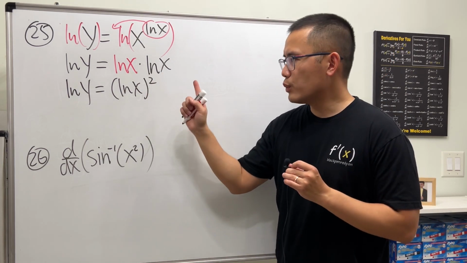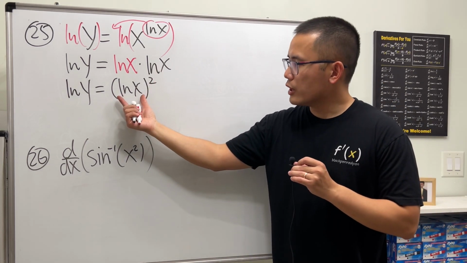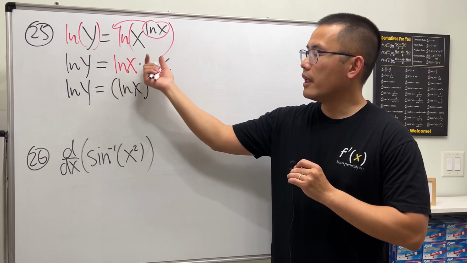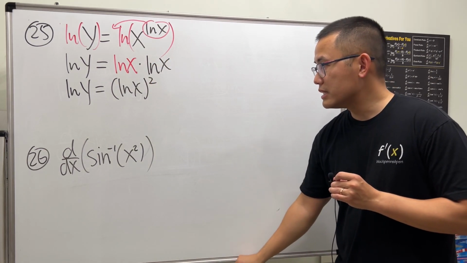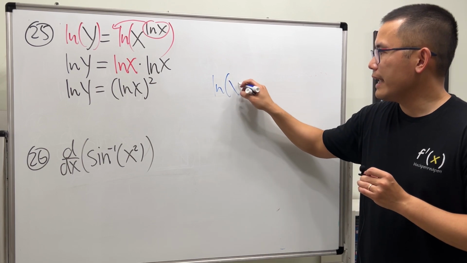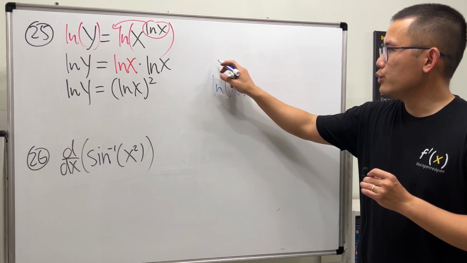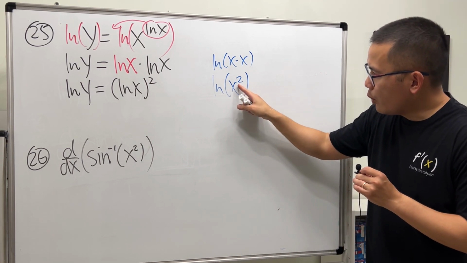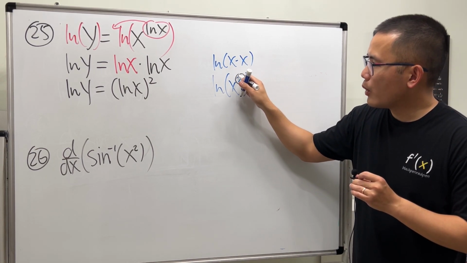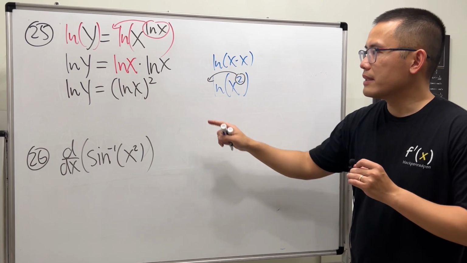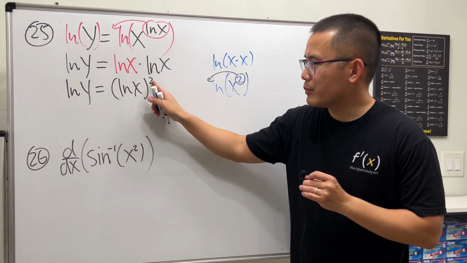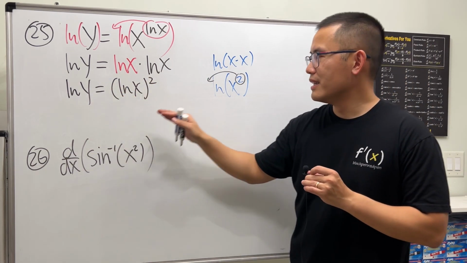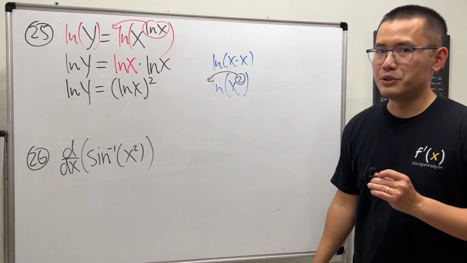Now, be super careful with this notation. This notation means that we have ln x times ln x, which is different than ln of x squared, because this means you have ln of x times x. When the power is inside, you can bring the power to the front, yeah? But this right here, you cannot do so. The power cannot go to the front. These are two very different situations.